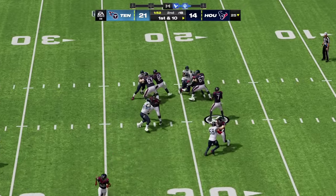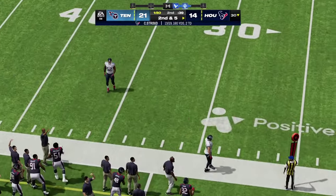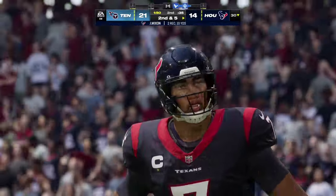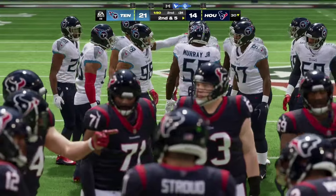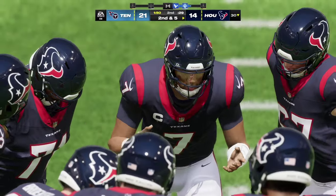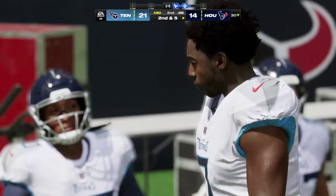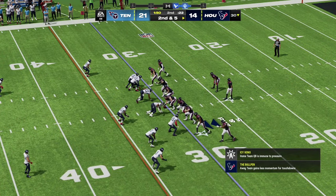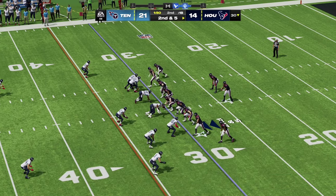Stroud to throw it. This goes out wide for Mixon. And he's able to get this one up to his 30 before he's out of bounds. So give him 5 yards there on the pitch and catch, and that'll make it second down. All defenses worry that whenever anyone catches the ball and has a head of steam coming out of the backfield, it could turn into a big play with missed tackles or he runs through people. But they were right there waiting, and they stopped him for a minimal gain.